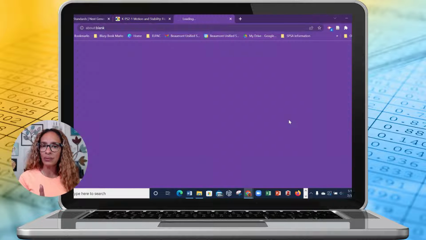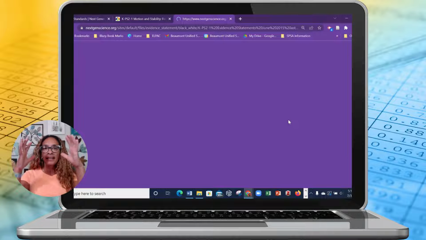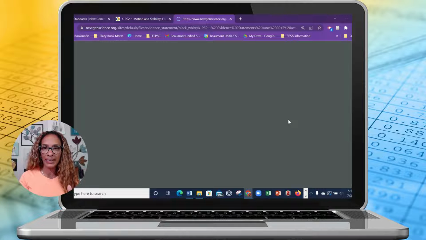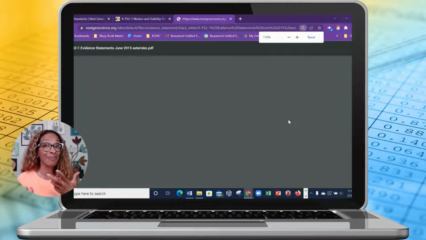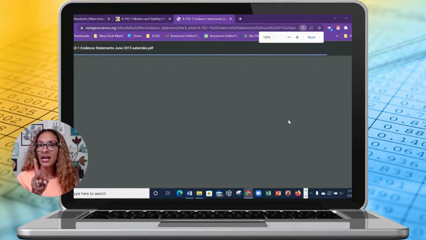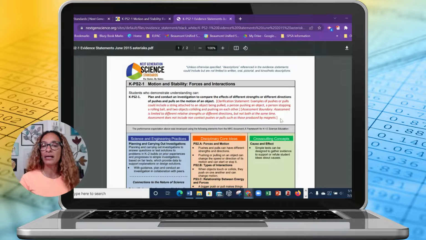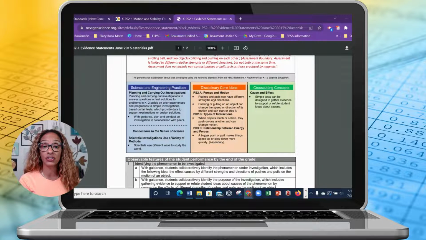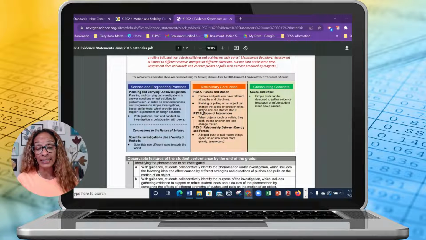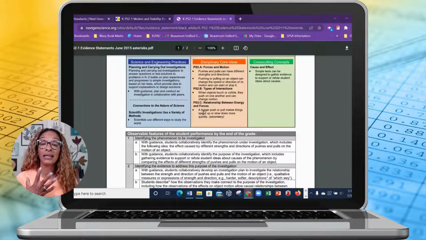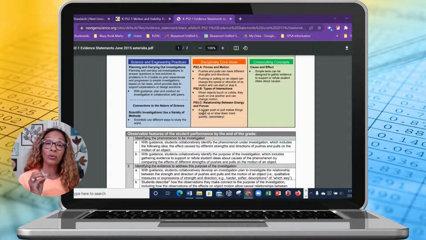The reason why I want to select it is that you saw that performance expectation, and at the bottom it gave you the Common Core standards for English language arts and mathematics. However, this opens up and it's slightly different at the bottom. And a lot of educators don't know this. So you still get the same performance expectation. Notice it's not interactive here anymore. If you were to go back, it is. But down here, the evidence statement is giving you a phenomenon.